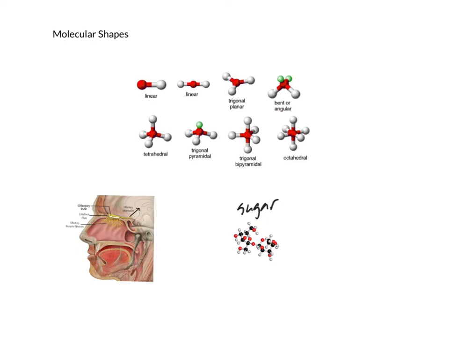The way that it does that is through a lock and key mechanism, meaning that we have receptors for individual molecules, meaning that if any other molecule passes by this one receptor that's meant for sugar, it's not going to latch on. Your brain is not going to be able to say, ooh, that's sugar. Well, because it's not. If you think about the analogy of a lock and a key, the lock in this case is the receptor neuron, and the key is sugar. Anything other than sugar is not going to bind to that specific receptor neuron for sugar.